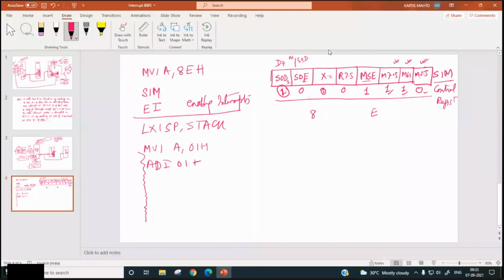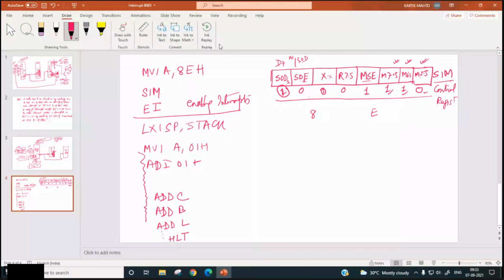And it is executing, say, this instruction, ADD C. Then we have ADD B. Then we have ADD L. And it is continued. And finally, here we have HLT, right?